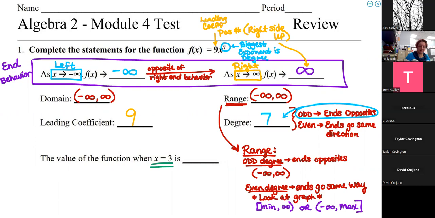What is the value of the function when x equals 3? So what they're telling me to do is sub 3 in for x, and then we're going to simplify. So f of 3. I don't do anything with this value right here in this part of the function rule. That's just telling me what I'm substituting in for x. So substituting 3 in the place of x, multiplying it by 9 and taking it to the 7th power. Which one of those two things would I do first? Do I multiply it by 9 first, or do I take it to the 7th power first?